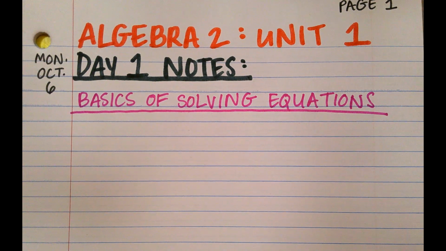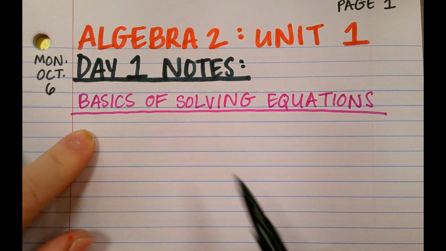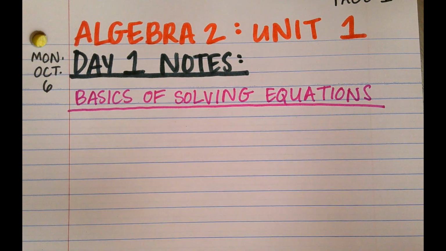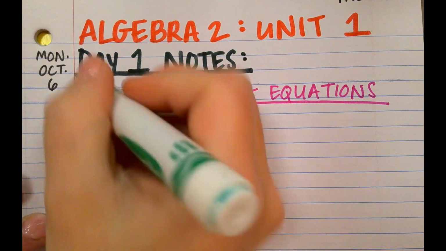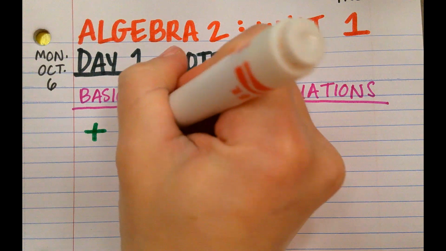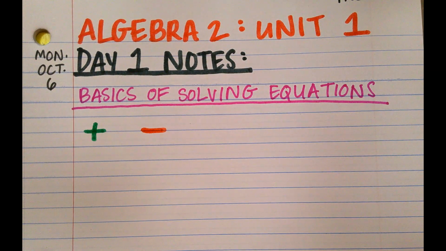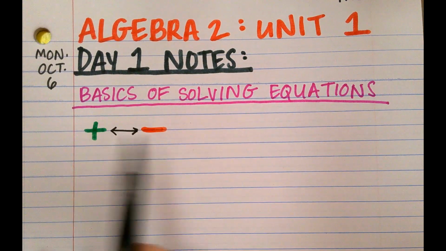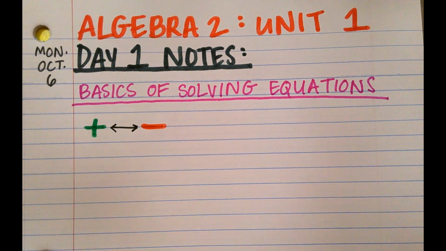Thank you. You're welcome. One of the first things that we need to review in our basics is our operations. So operations are the things we do to numbers. And I'm going to get out a red and a green because we're thinking about positives and negatives. So we have addition, subtraction. These are opposites. So I'm going to draw an arrow pointing at each other. Add and subtract are opposite.